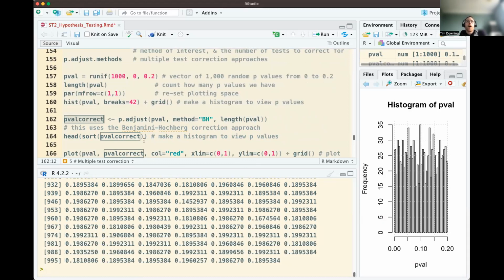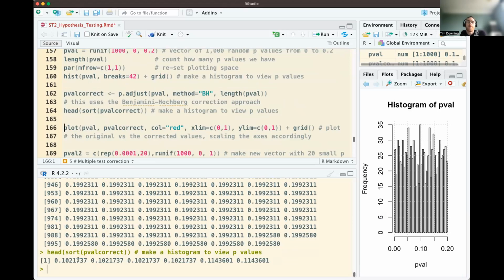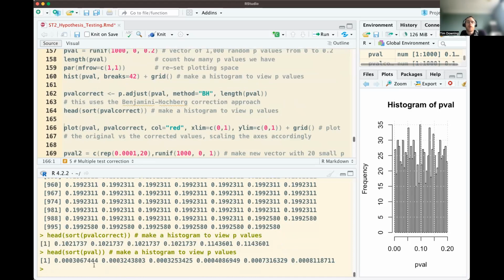And what we can do is sort that vector. So if we sort that, we'll find that inevitably many of our p-values come close to our threshold for the initial distribution of 0.2 or 1, which is what you'll see in practice. And you can see the ones that are smaller at the start. So if we look at the original p-value distribution we had, you can see these initial ones were much smaller.